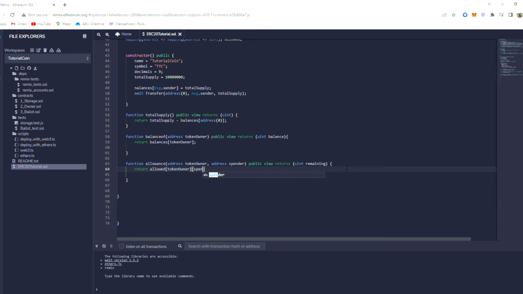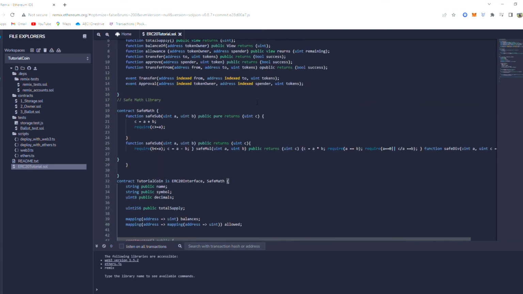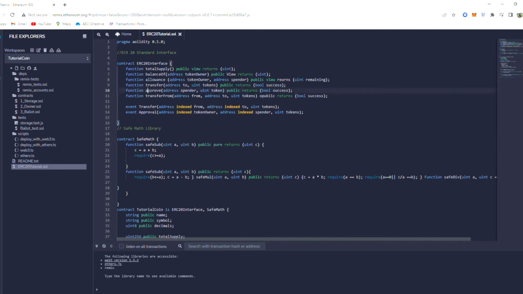Spender, and we finish off that function. Next, function approve.